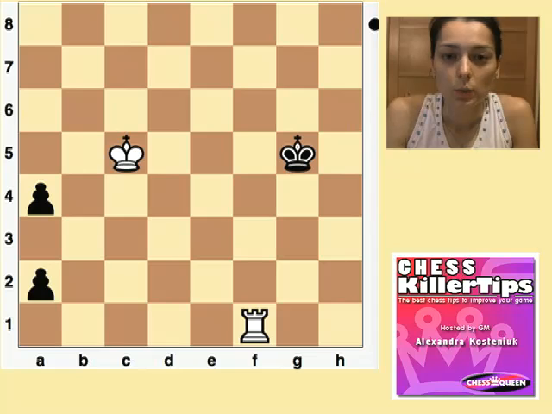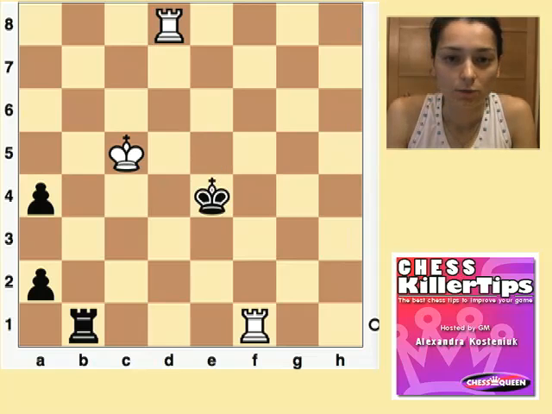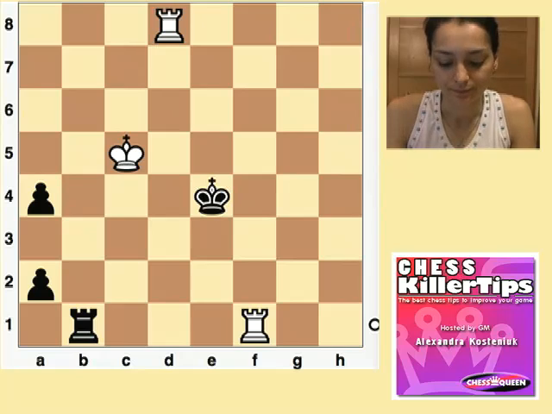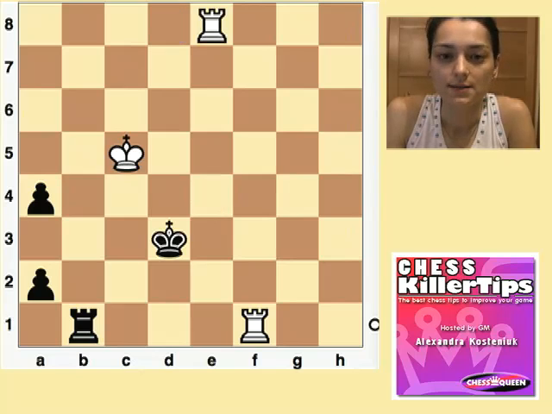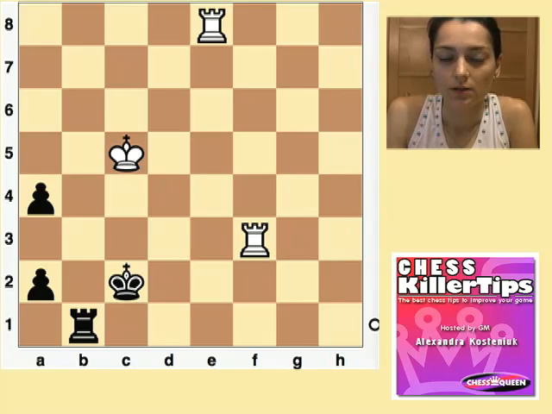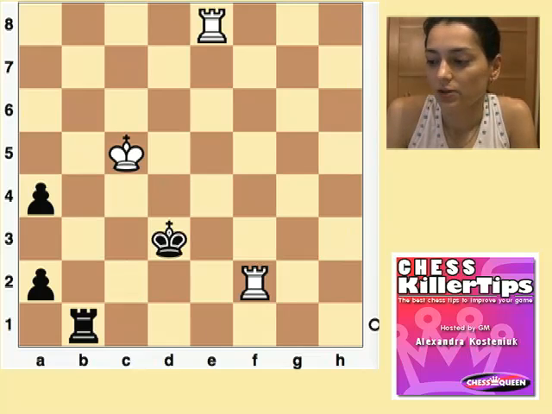And also, at the same time, white is threatening to give checkmate on e8, rook e8 check. So black has two moves. First one is king e4, trying to escape from this checkmate threat. But after king e4, white plays rook e8 check, king d3, rook f3 check, and after king d2 or king c2, he will give check on f2 and will win the pawn on a2.